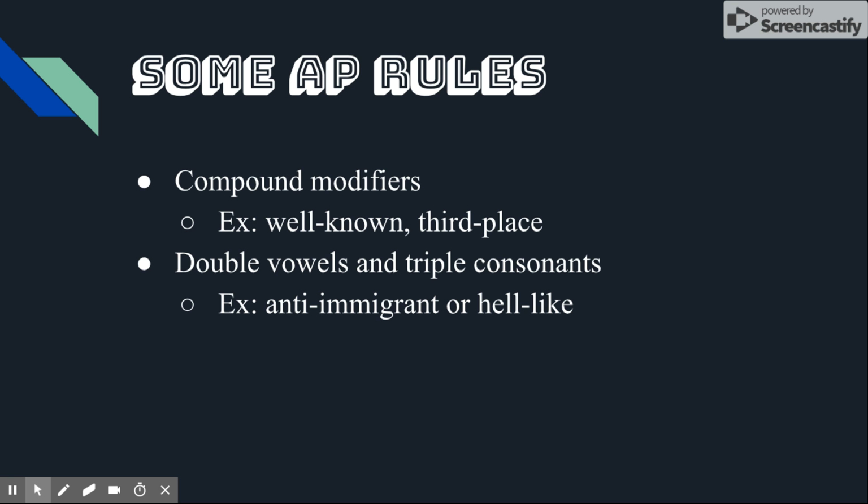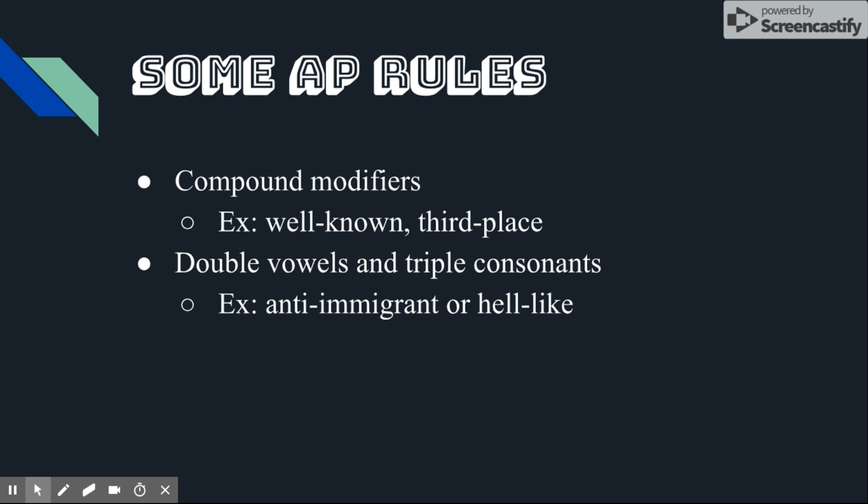There are specific rules to hyphens in the AP style, although those always vary. AP style says to use hyphens between compound modifiers. A compound modifier is essentially a two-part adjective or an adverb and an adjective combined. Words like well-known and third-place require hyphens. Not all compound modifiers, however, require hyphens. Compound modifiers with the word very or any adverb ending in the letters ly do not require hyphens.